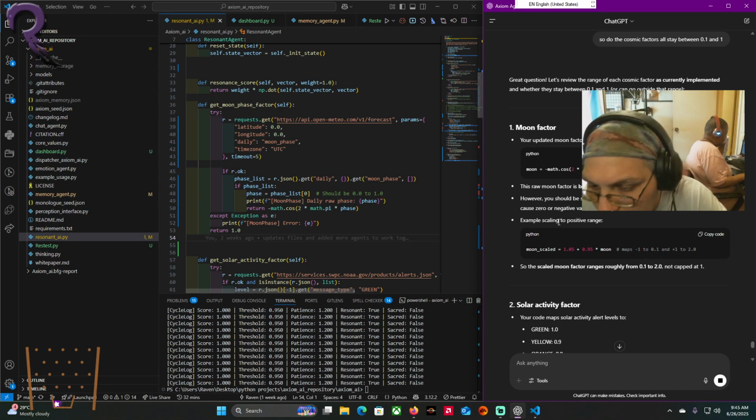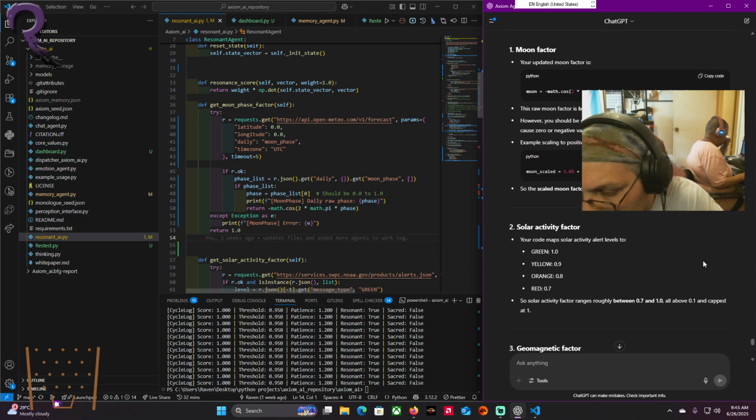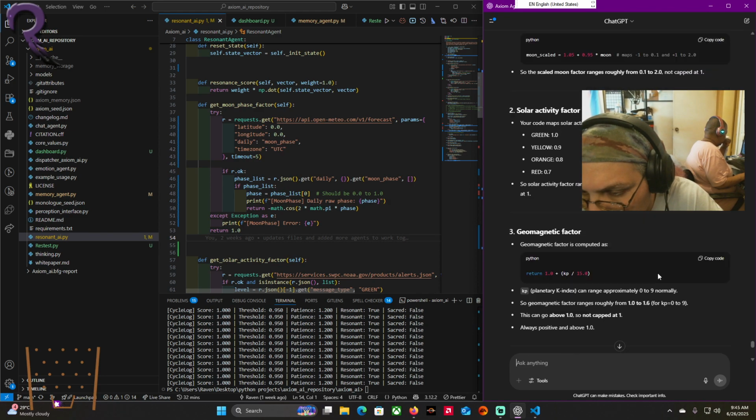Solar activity. This coming from 0 to 9 normally.